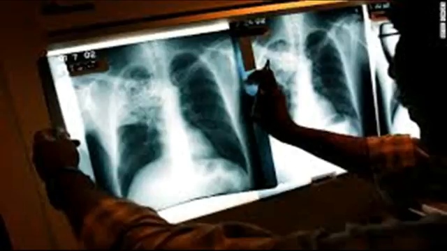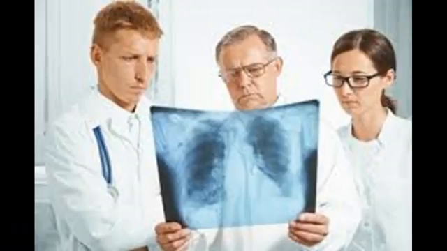Weakened immune system. A healthy immune system often successfully fights TB bacteria, but your body can't mount an effective defense if your resistance is low. A number of diseases and medications can weaken your immune system, including HIV/AIDS, diabetes, severe kidney disease, certain cancers, cancer treatment, such as chemotherapy, drugs to prevent rejection of transplanted organs, some drugs used to treat rheumatoid arthritis, Crohn's disease and psoriasis, malnutrition, very young or advanced age.